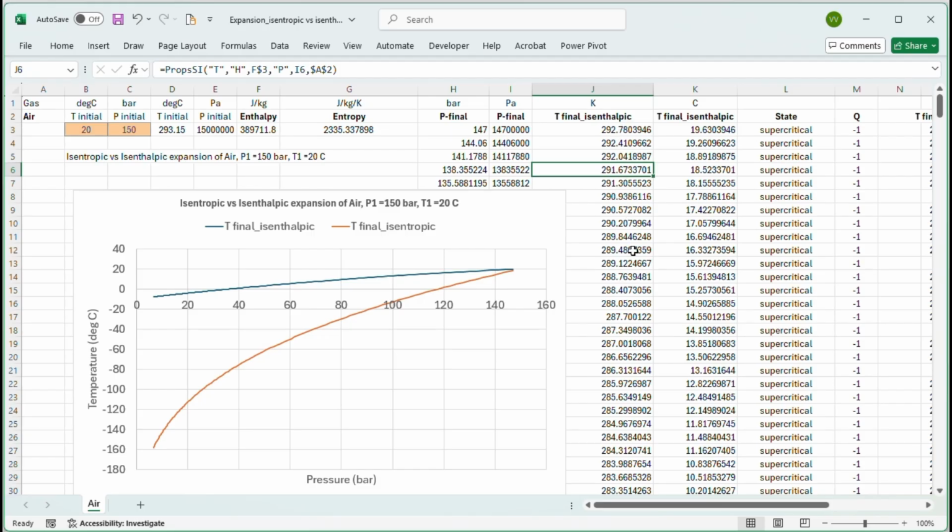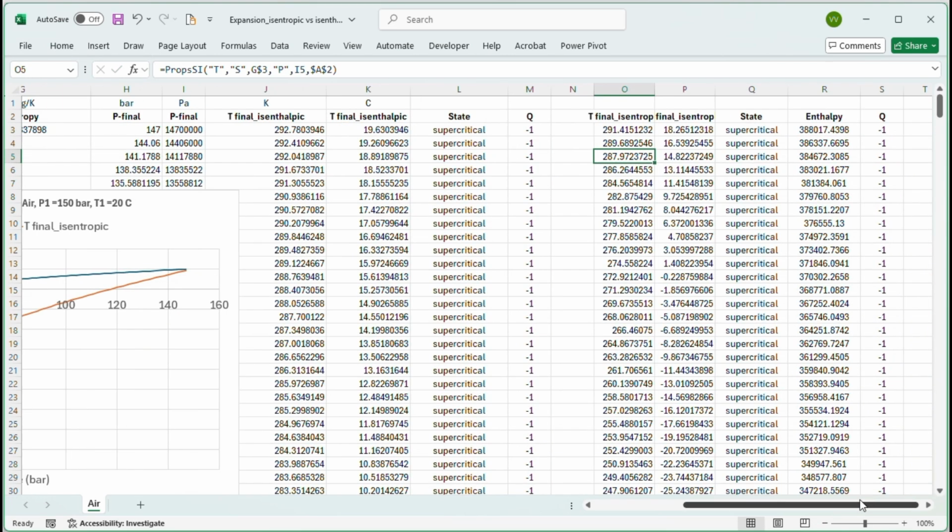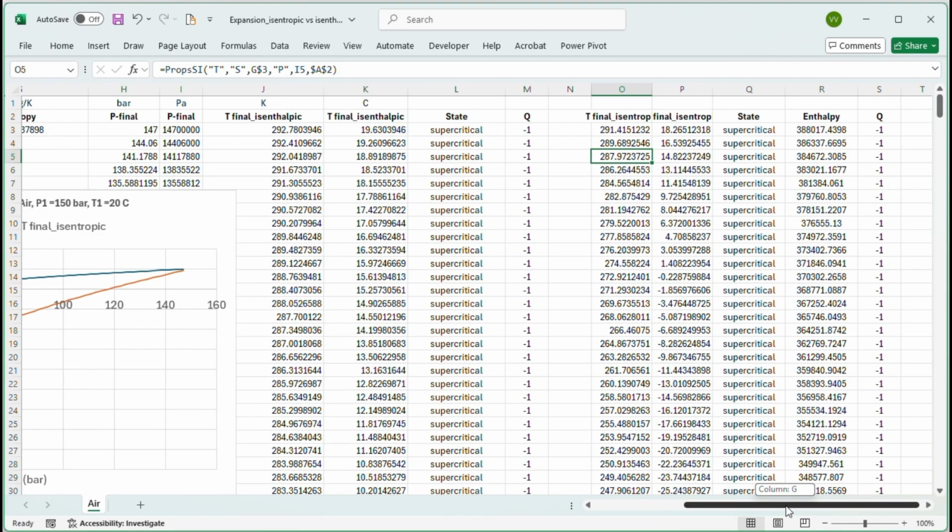Calculate the final T and develop this list of temperatures as the pressure goes down. Do the same thing for isentropic. Use the same entropy as the initial entropy, and then calculate multiple sets of temperatures as the pressure goes down.